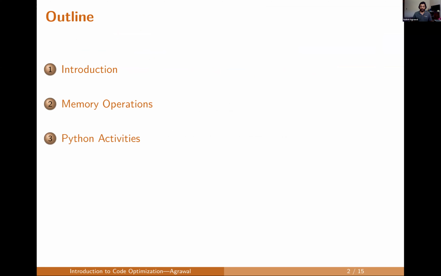After that, we have some Python activities, but we'll mainly talk about how you can optimize for loops. You can write alternatives to for loops in Python. Then, for loops in general, there'll be some tips for optimizing for loops in other programming languages. And then some final remarks on when you should optimize your code.